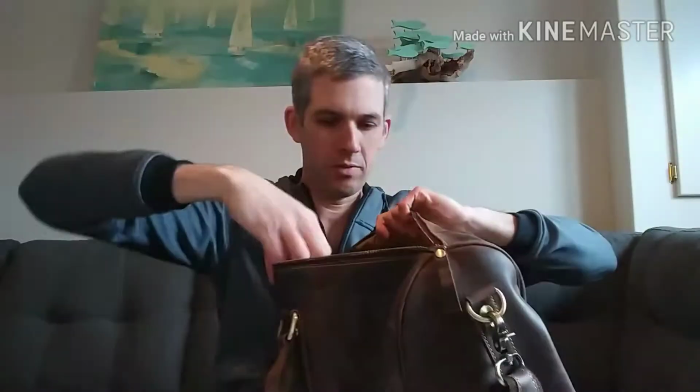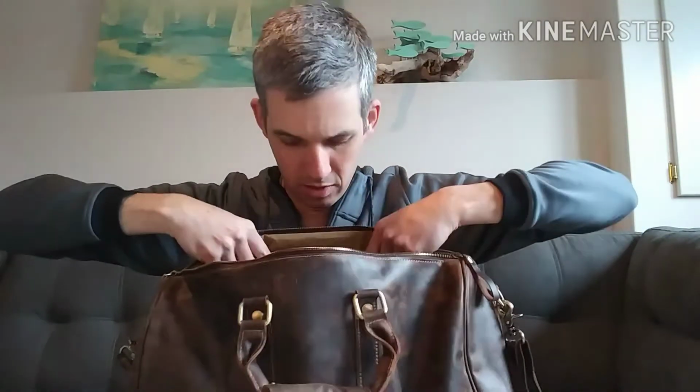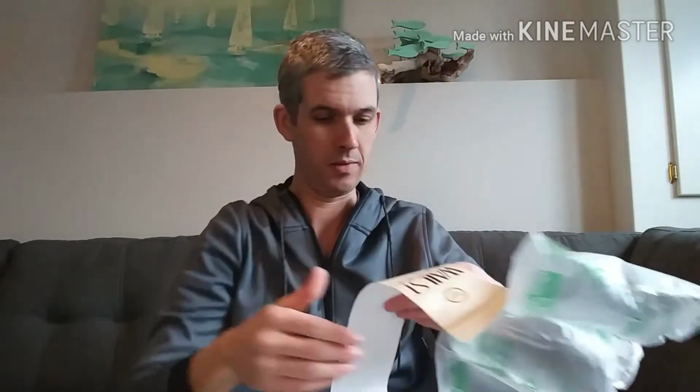I'm impressed by how big it is. The size of it is perfect, and the fact that there's a nice divider, laptop spot for you, so if you carry your laptop with you, it's perfect. Nice pockets on this side, I've already shown that, but nice zippers as well. Lots of space in here. You can smell the quality of the leather. This is awesome. I'm just going to read, see if there's anything else on this. Let's see here. Excellent.